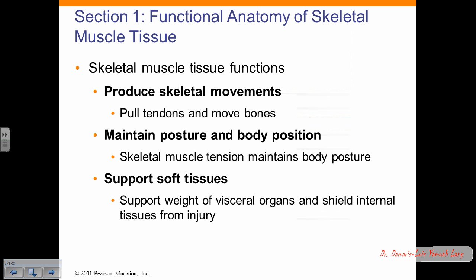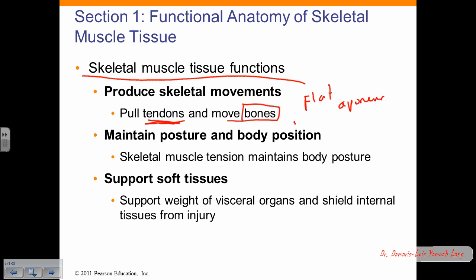So basically, let's look at the general function of the skeletal muscle. The skeletal muscle is important because most of them are attached to the bones. What connects skeletal muscle to the bones? Tendons. Remember the connective tissue called tendons. There are certain tendons that are flat, and they call them aponeurosis. Okay, aponeurosis. We'll look at them later on.